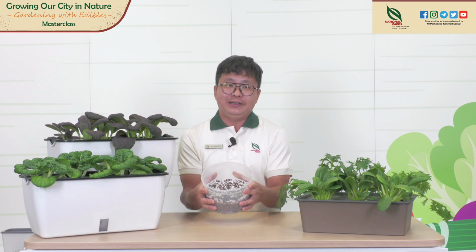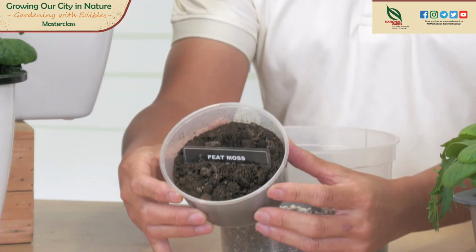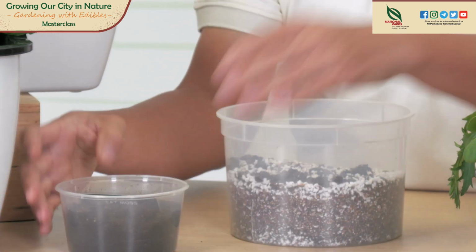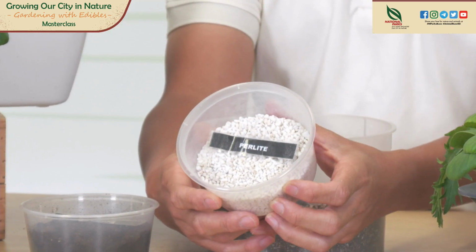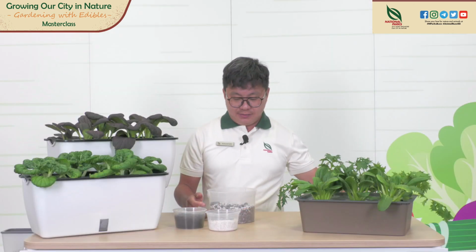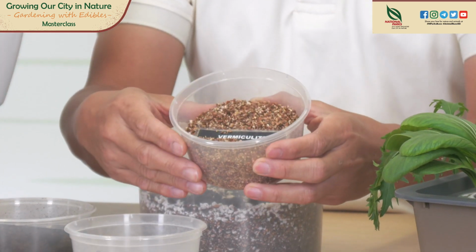So what are the ingredients that you need? So if you are the type that wants to make your own, okay, this is what you need. You can buy this. This is what we call peat moss. The white bits that you see inside the mix just now is perlite. And you see some bits of golden particles. That's what we call vermiculite.